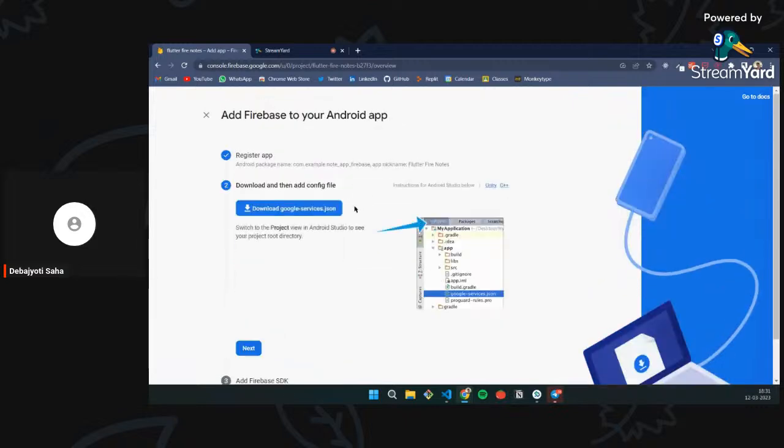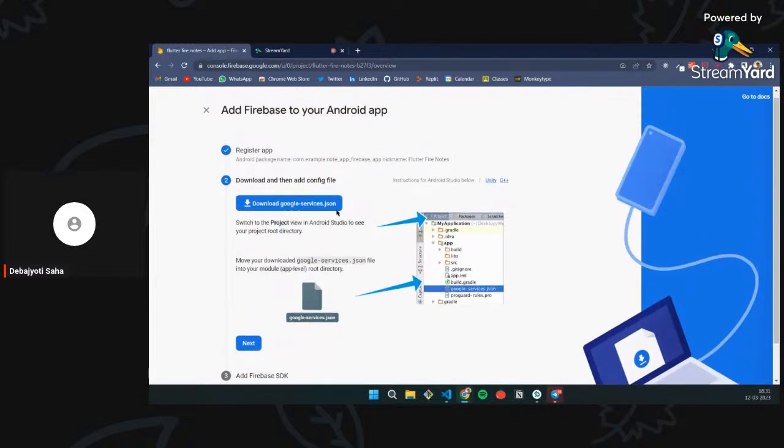Now it has generated the google-services.json file. It contains the application ID and various IDs which belong to the Firebase project that you have just created. So keep it private. Don't share it with anyone, because if you are working with a production level app and anyone gets a hold of it, they can basically do whatever. So let me download it first.